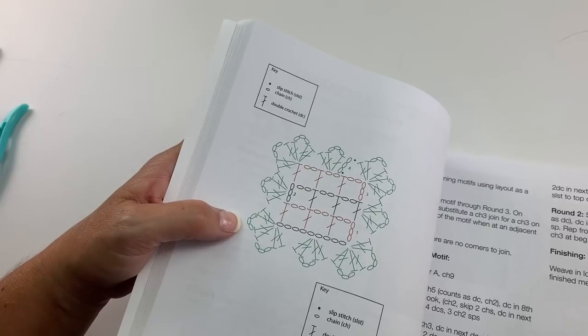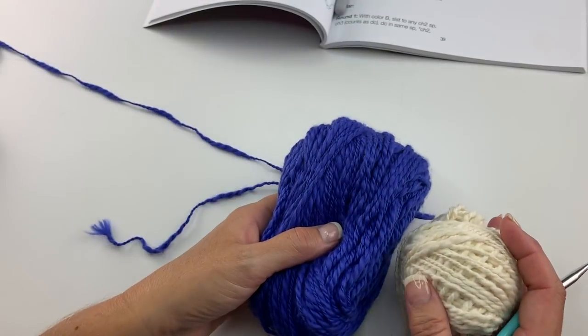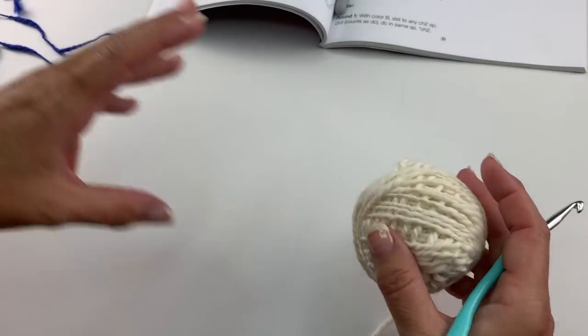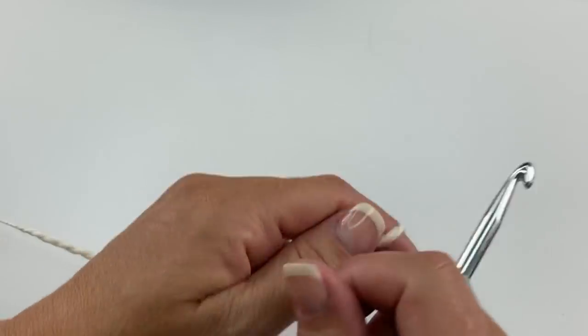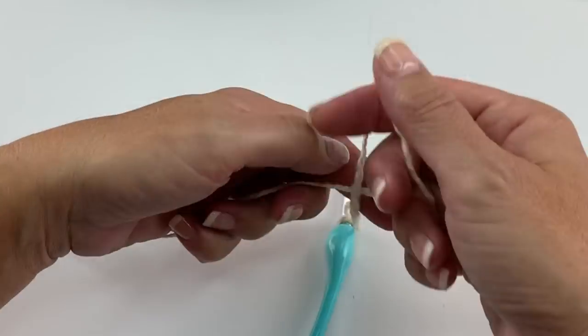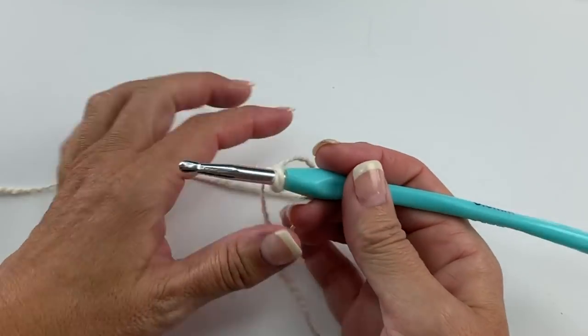Now I'll show you what that looks like in yarn as well. Okay, I'm going to use 2 contrast colors. We're using cloud and cobalt in Be So Tender yarn. And we'll start with the chain 14. I'm going to tie my yarn to my crochet hook and chain 14.